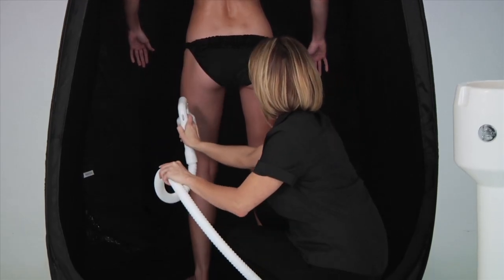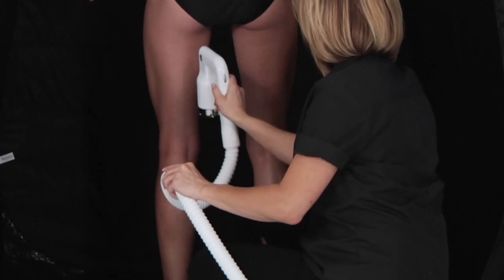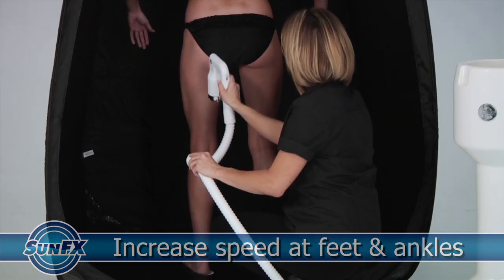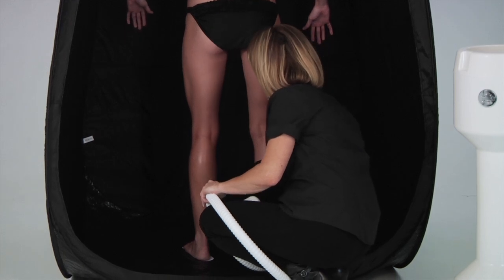Now work your way down each leg in even strokes, maintaining your hand speed. When you reach the ankle and rear feet area, try to speed up your hand speed to apply a slightly lighter spray for this area due to the thicker skin.